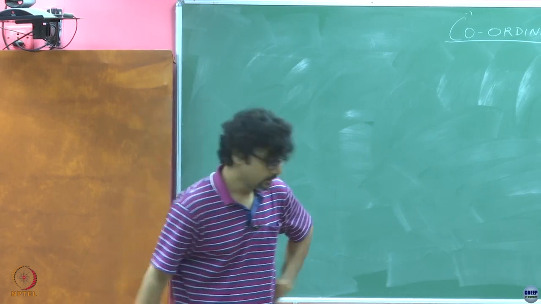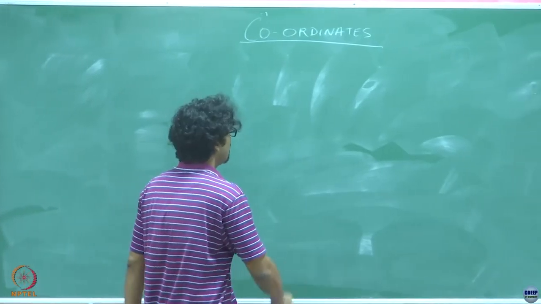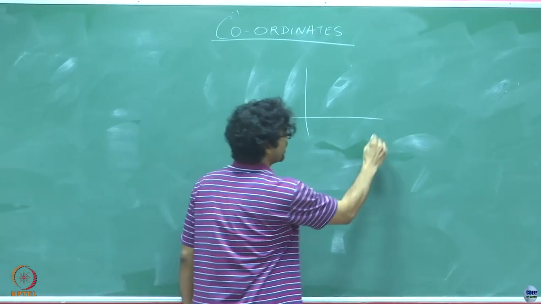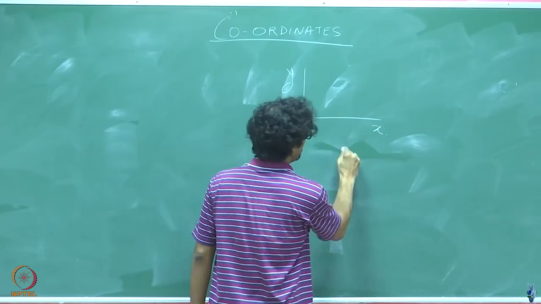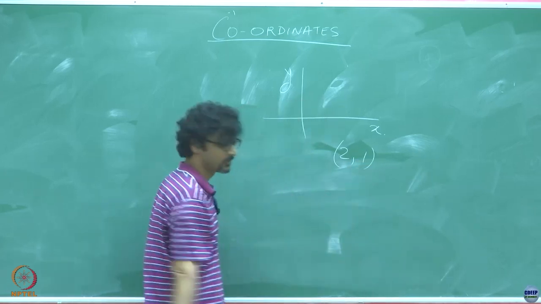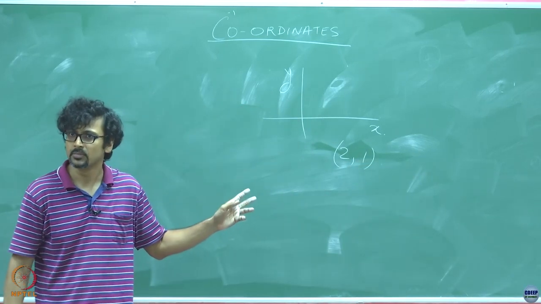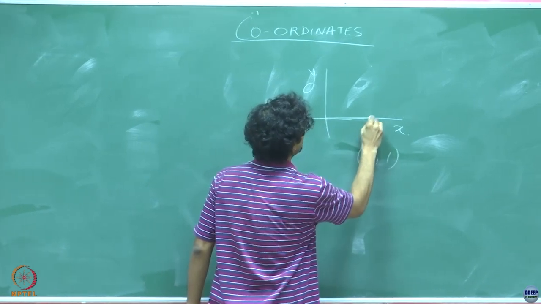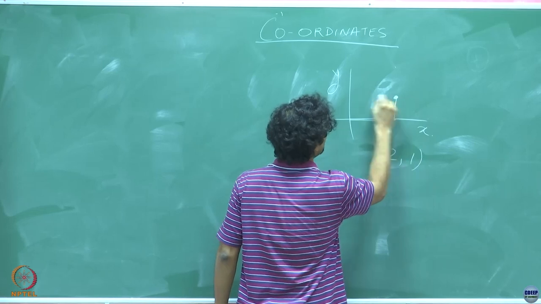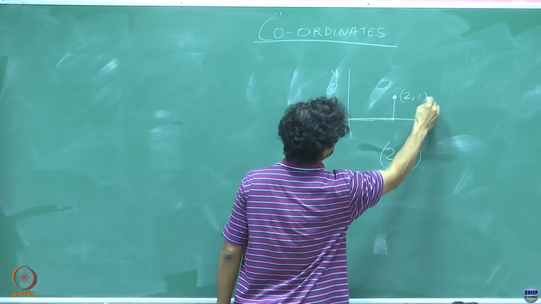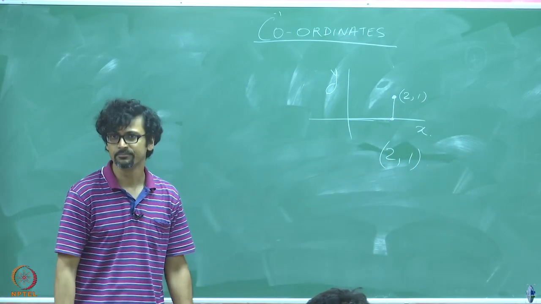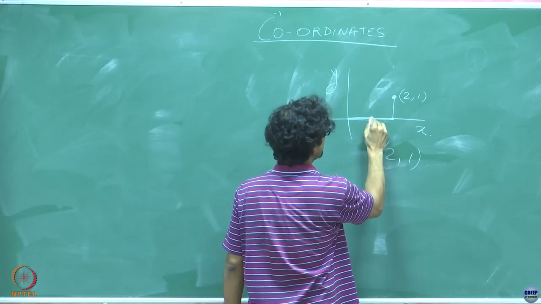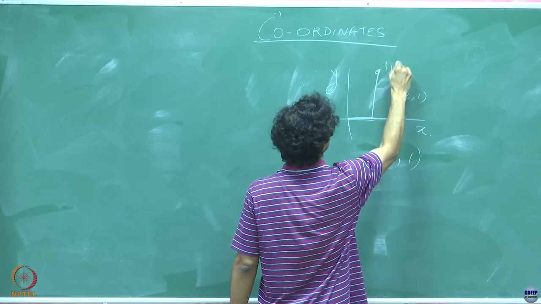Okay? So just to motivate that discussion, if I tell you that on the xy plane, there's a point, let's say 2, 1, it's an ordered pair. It means that along the x direction, I go 2 units, and along the y direction, I go 1 unit, and that's how I end up with 2, 1. If I had flipped this one, it certainly wouldn't be the same, right? Because then you would go 1 unit along the x direction and 2 units along the y, and this is 1, 2.